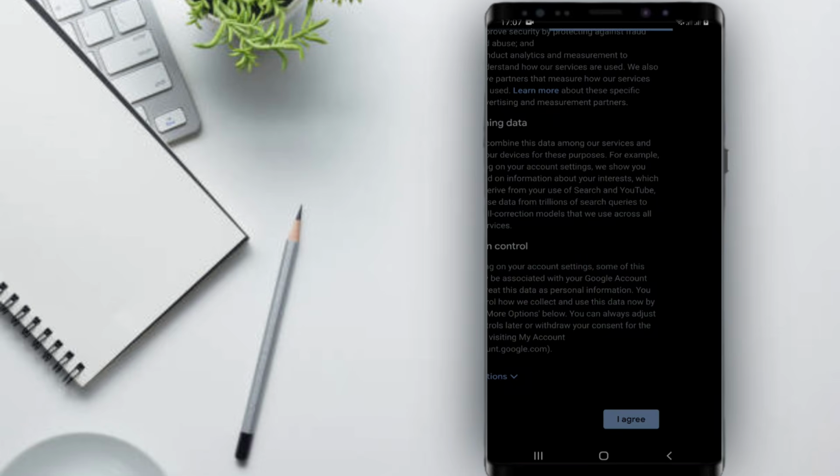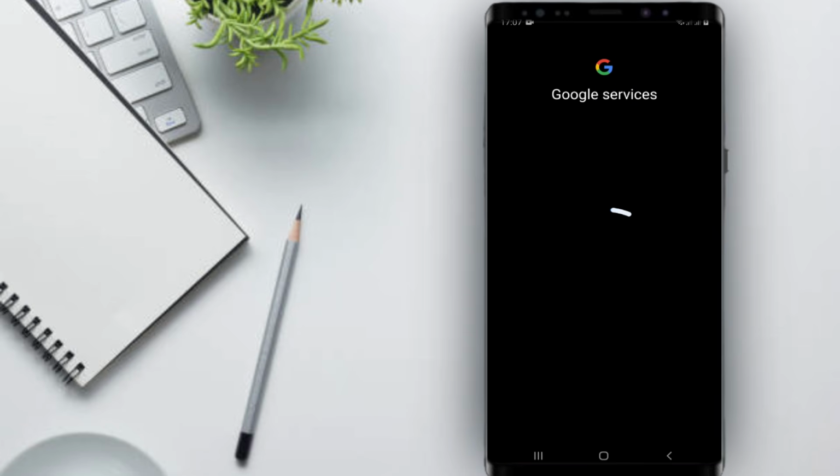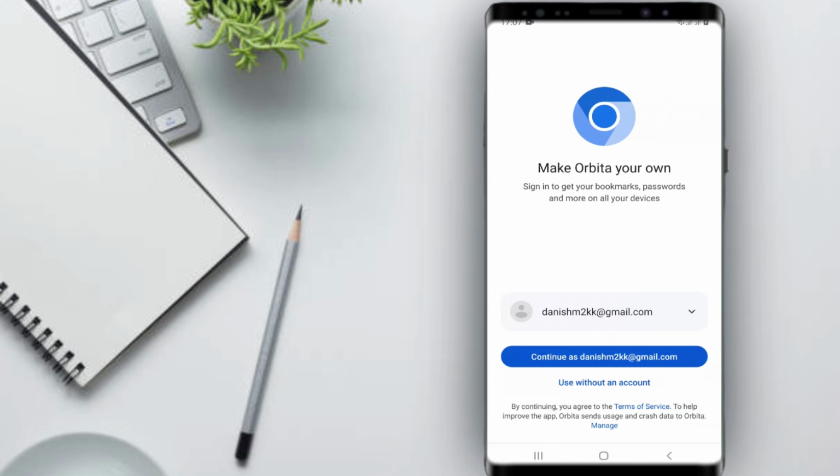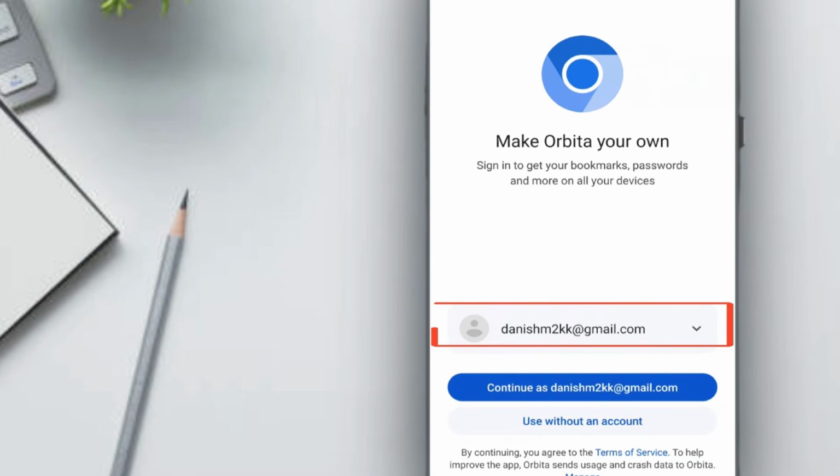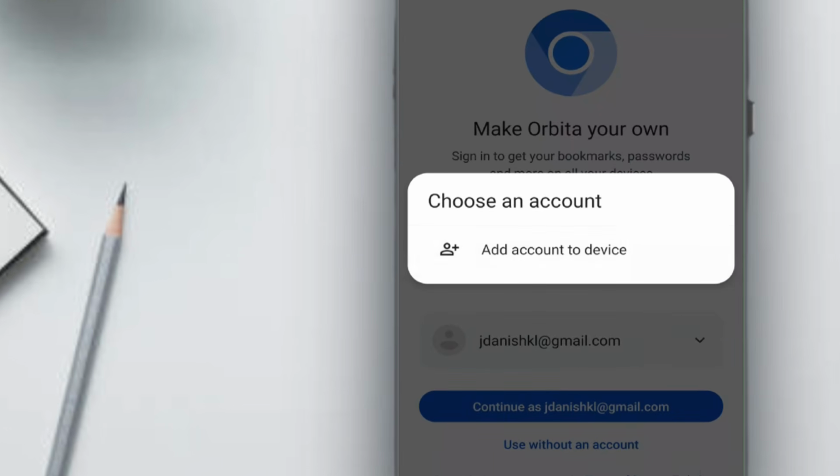Congratulations! You've just created a Gmail ID without using any phone number. That ID is automatically saved on your mobile phone. After that, it brings you back to the main page. Now, if you want to make another ID, just tap on the Gmail ID you recently created. It'll open a pop-up window.